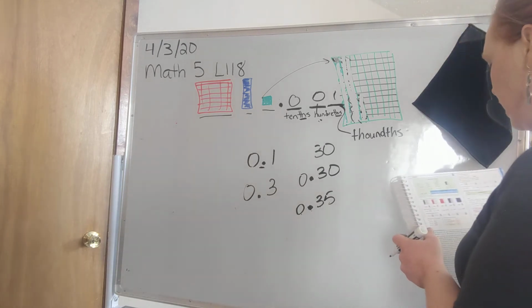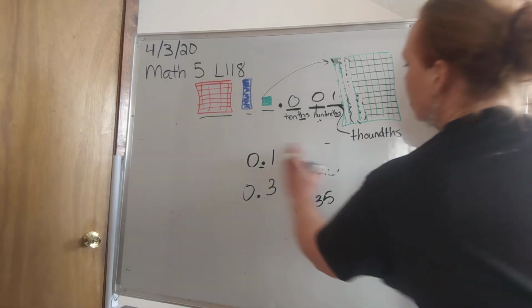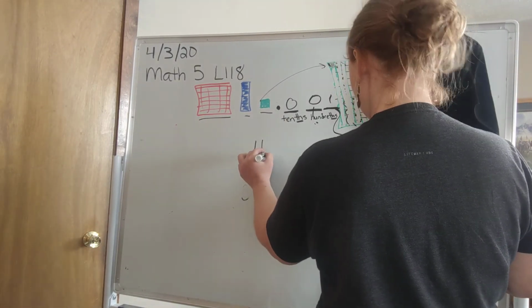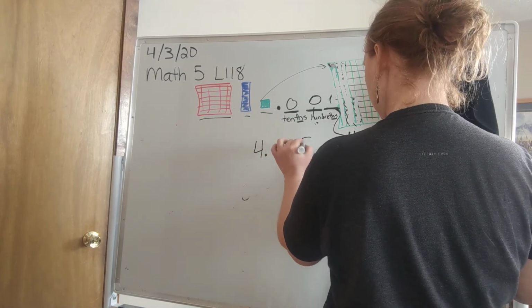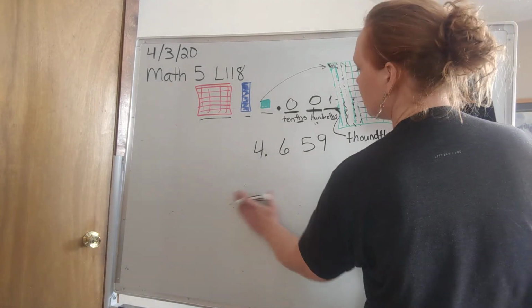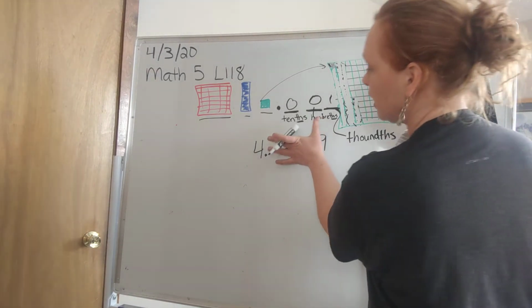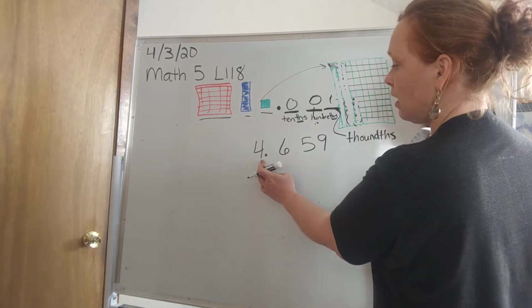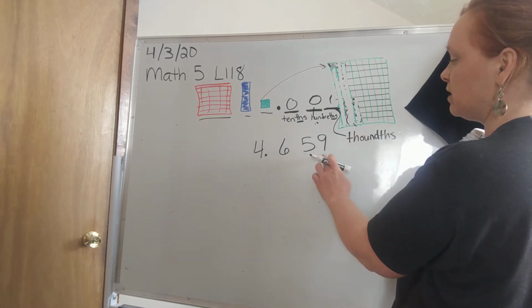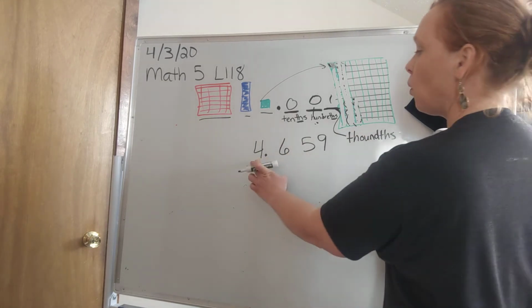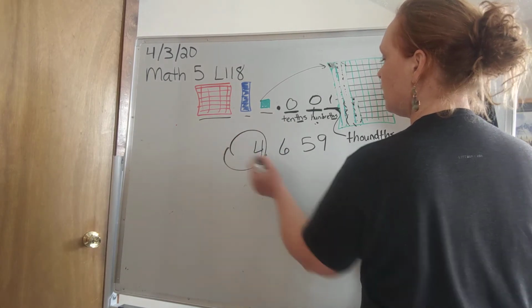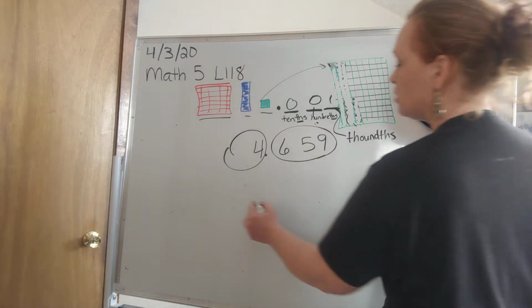So let's talk about reading a number on our place value chart. I'm actually going to write a number underneath here so that you can see it. I'm going to write 4. You can see that also in your chart on your worksheet. So how would I read this number? Well, I would say my whole number, 4, and 659, and I ended on which place value? Thousandths. So 4 and 659 thousandths. Do you see how I read this number separately from this number? So let's try another one.